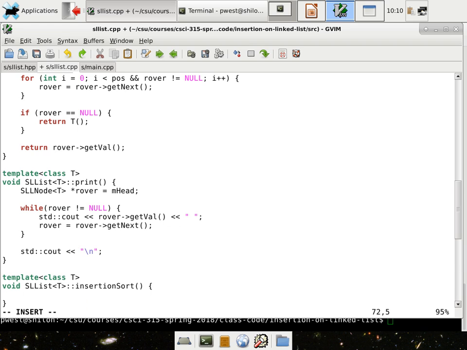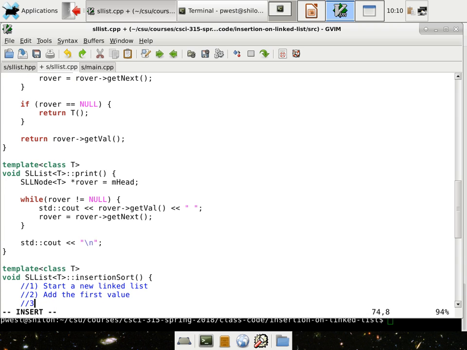All right, great. So we have insertion sort. How did insertion sort work? Well, let's do some comments. What was step 1? Make a link. Start a new linked list. Add the first value. Let me help you out.